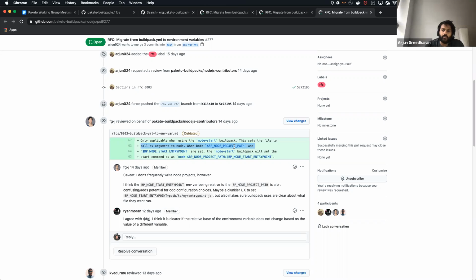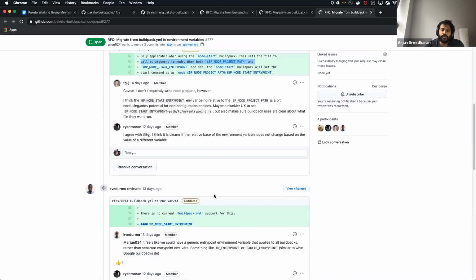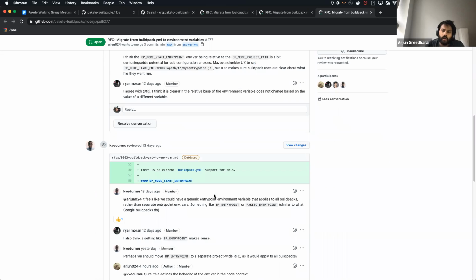Yeah, the project path would be like the working directory. Okay, I see. And it'll be very similar to the BP Go, whatever we have in the Go ecosystem.